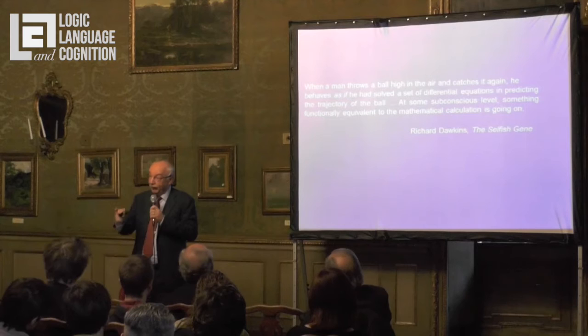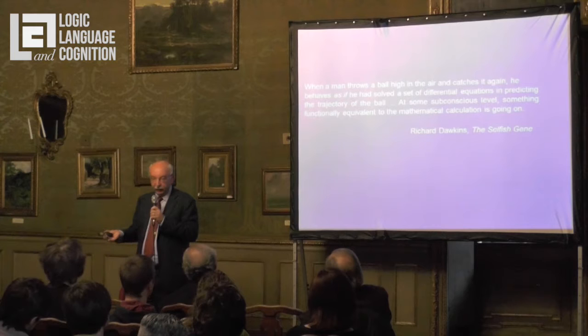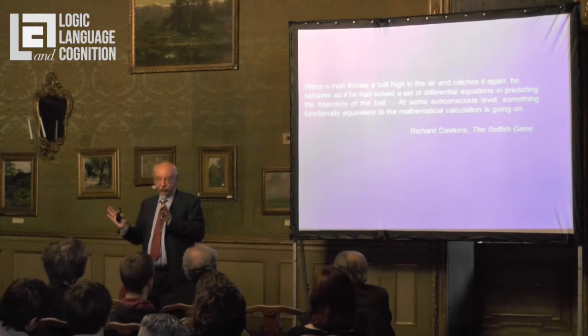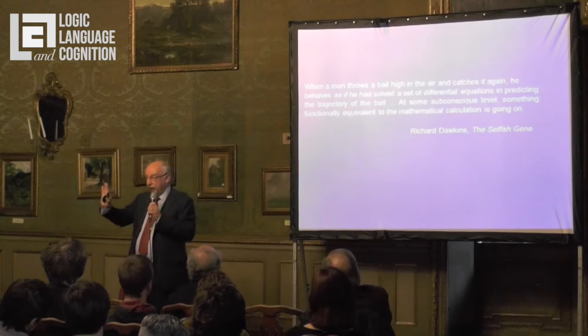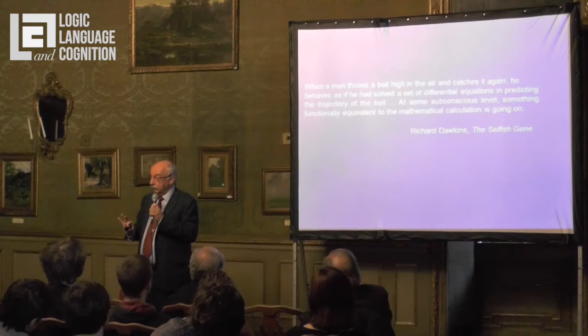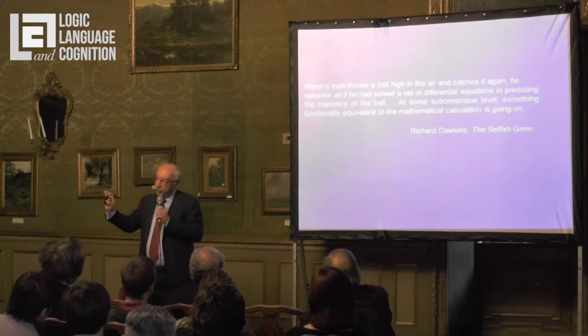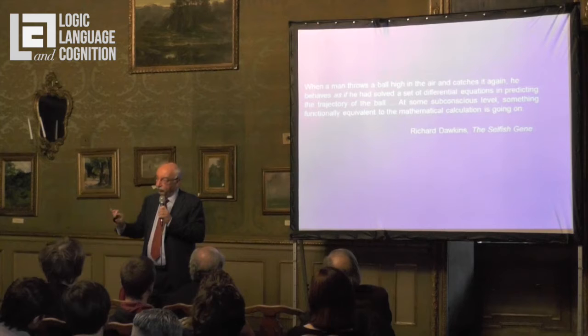But how does it work? What's the explanation? Now, here are two kinds of theories, much more general than the example I'm giving you. One theory is it's a very complex problem. There's wind, there's all kinds of things that influence the trajectory. So one needs a complex solution. The other view is it is a problem under high uncertainty. Therefore, we should look for a simple solution, a simple heuristic.